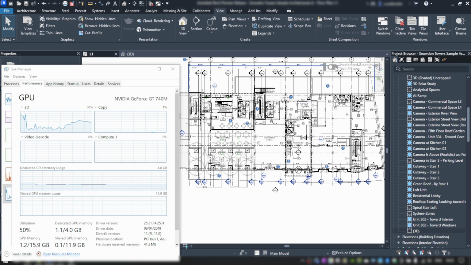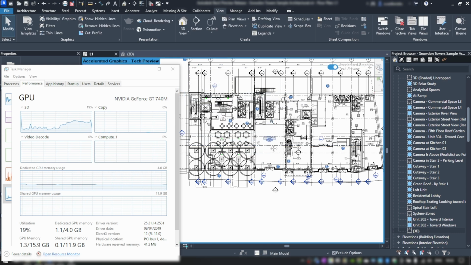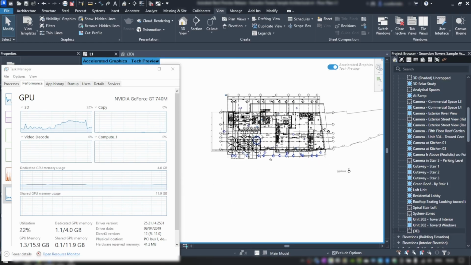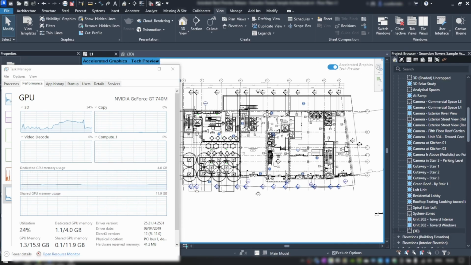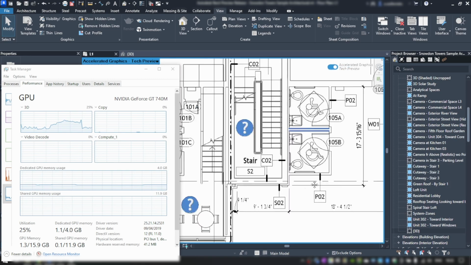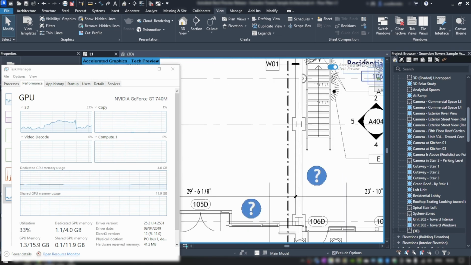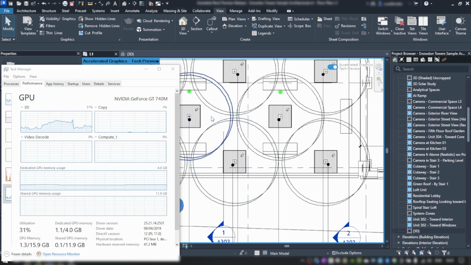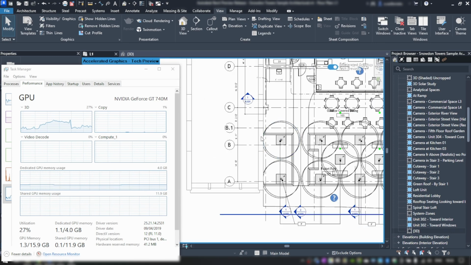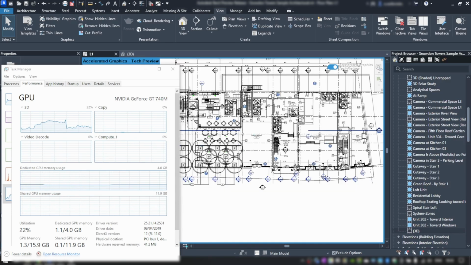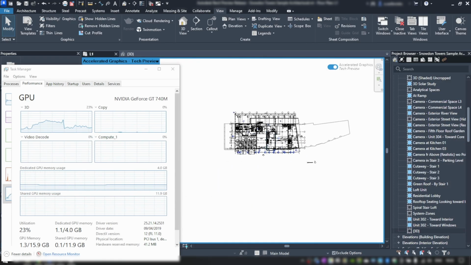Now let's turn on the accelerated graphics to see if there is any frame rate performance improvement. And just as before, the frame rate is the same or even worse. When zoomed in, it gets better, but overall for this GPU, it does nothing. As you can see here. So when zoomed out, it is still as slow as before.